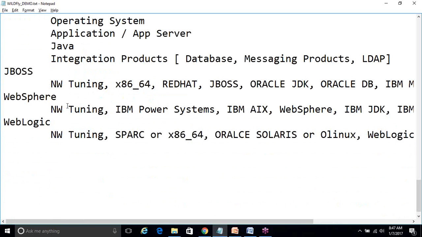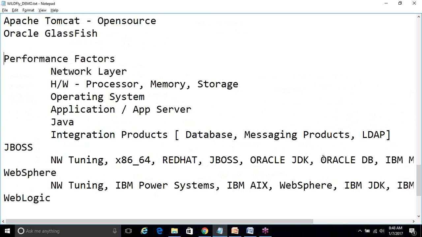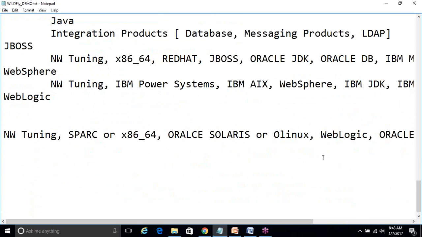Again, you can't have any static results, because running your developed application would differentiate appropriately. Say instead of WebLogic, you just want to run Red Hat JBoss or WebSphere. WebLogic might give better performance because the series of products is what makes the differentiation. So that's how you might evaluate the performance of your product, any application server, at any point of time.